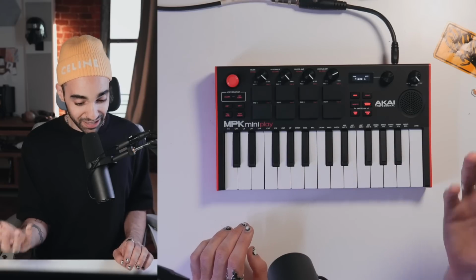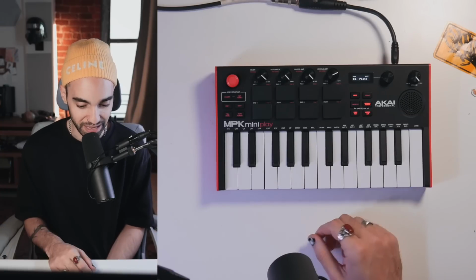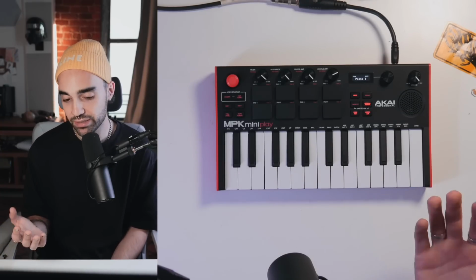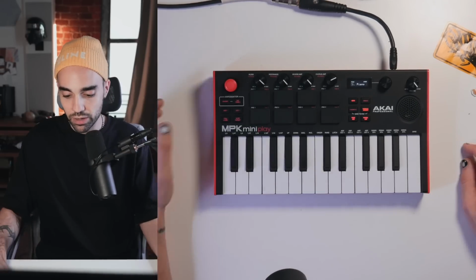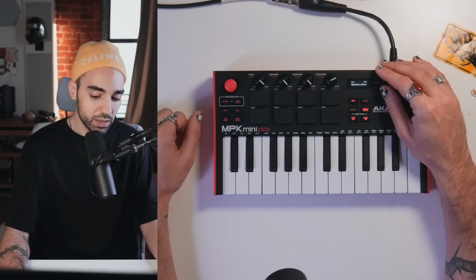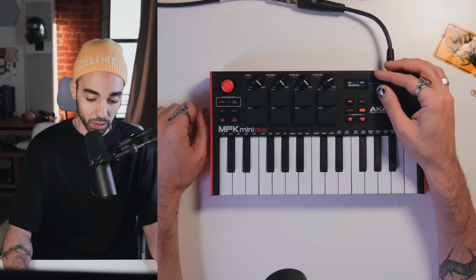However, I think, as far as I can tell, that this is pretty much the same sound set as the MPK Mini Play Mark 1, which is kind of disappointing because this is a collection of general MIDI sounds. Basically, any keyboard you go out and buy, any beginner keyboard, comes with the same selection, the same sound set, basically. But I talked about this in a previous video with the MPK Mini Play Mark 1.